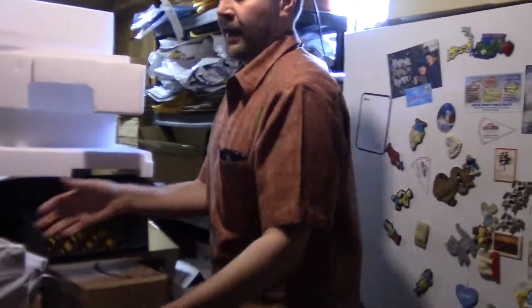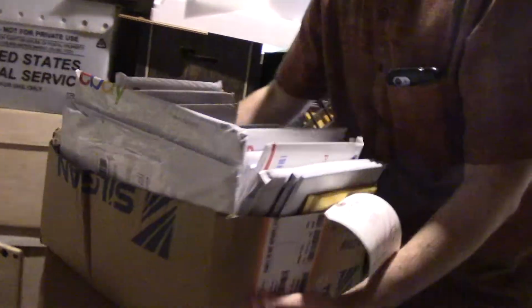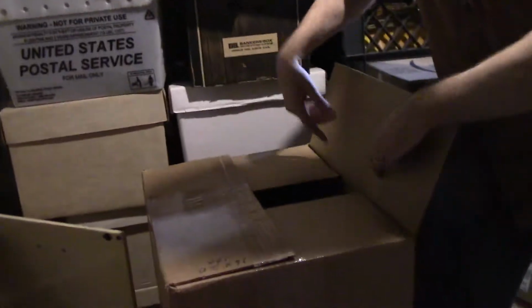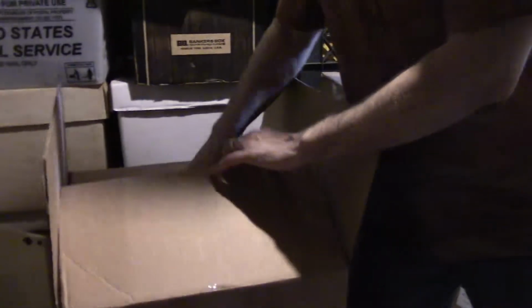I like to use the poly mailers. I have these left over. I'm actually out of poly mailers. No, maybe I'm not. Maybe there's one left. So hopefully I sell something today and use that up. They're on back order, so that's coming. And a couple of other little sizes of things that will really come in handy. Speaking of cardboard, these are definitely something you should get if you buy the cardboard. 16 by 20.